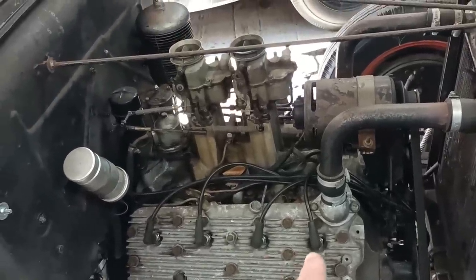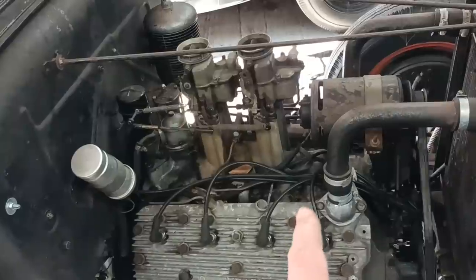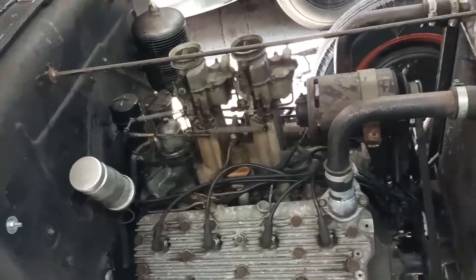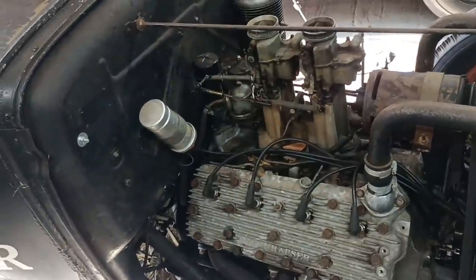It's a 4-inch stroke and a 3 5/16 bore. Is it? I think it's 276 cubic inch.